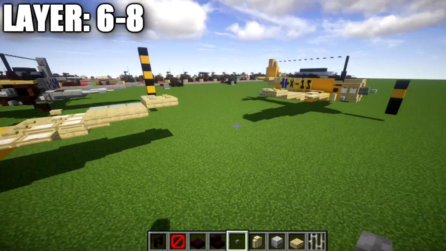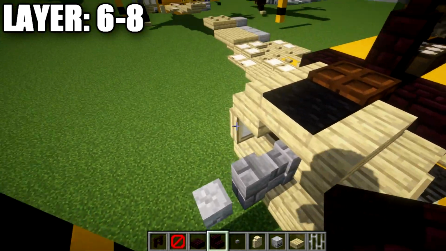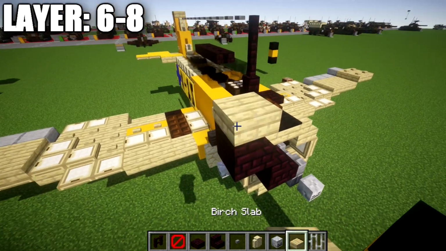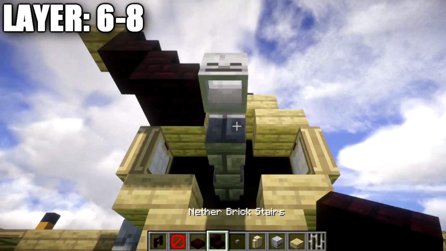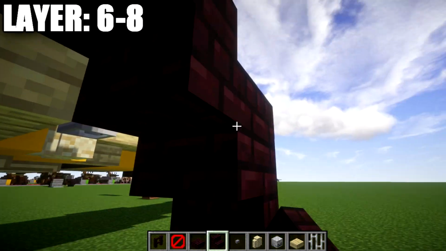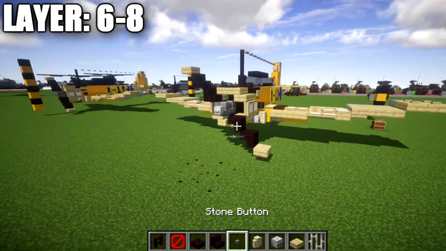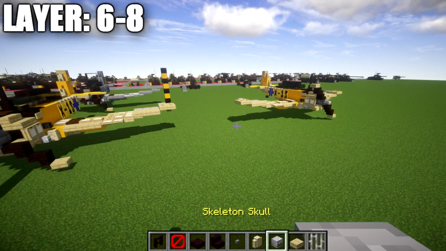So this, again, is really straightforward. All we're going to be doing is we're going to go to this stone brick block here, or stone brick wall here. We're going to go up to the side here, a nether brick stair, a second nether brick stair, and then a birchwood slab like that. And then down here, we're going to go ahead and take our stairs, and we're going to go down with an upside down stair, and then a birchwood top slab there on the bottom. And that right there is going to pretty much finish the aircraft, the T-6 Texan, and that right there is all we got to do.